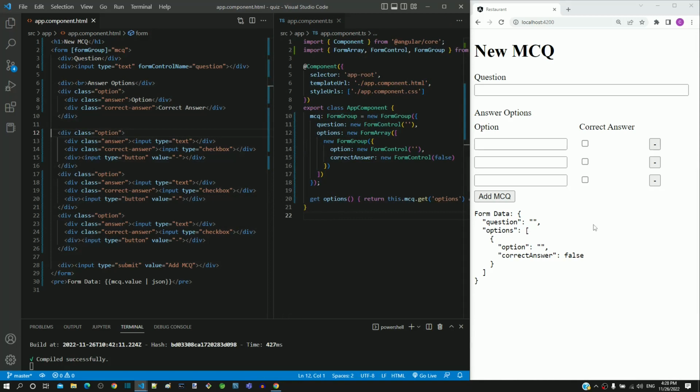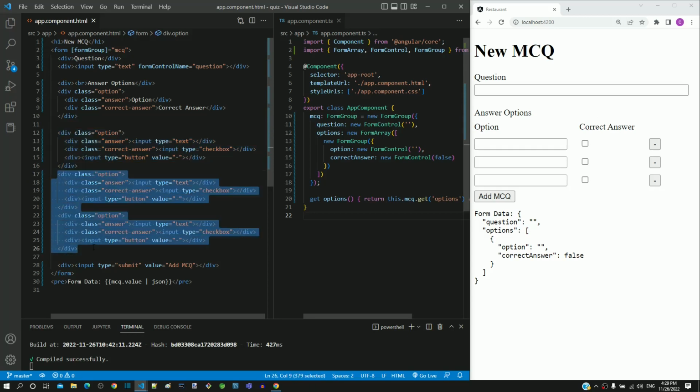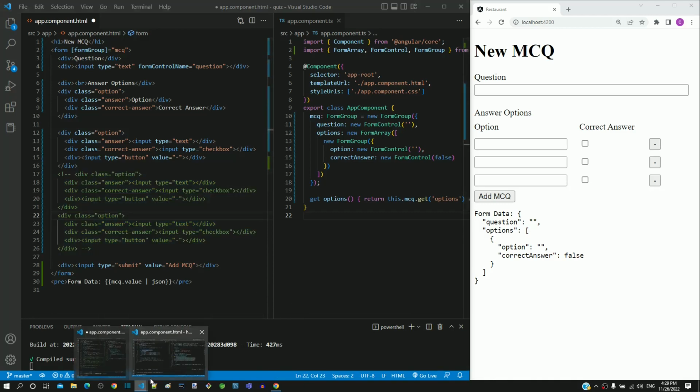This section of HTML code represents the display of form elements of the first answer option. I am going to retain this div tag and comment the div tags of the other 2 answer options. I would like to help you recollect some code from the example that we implemented earlier.